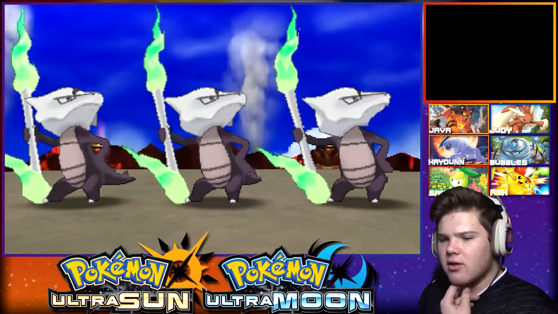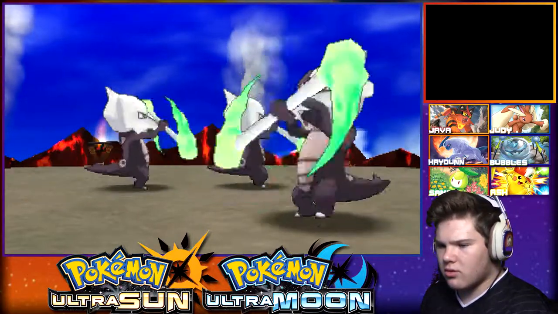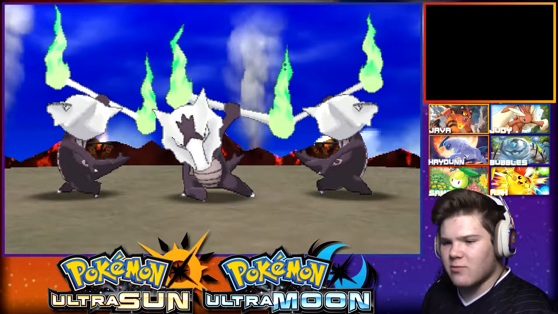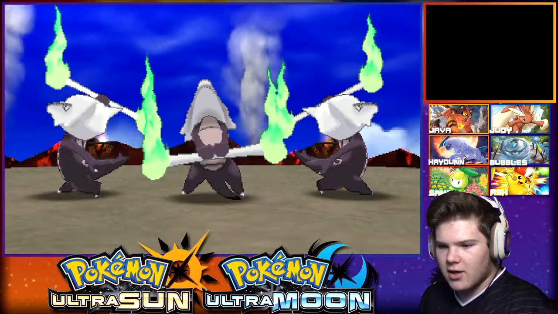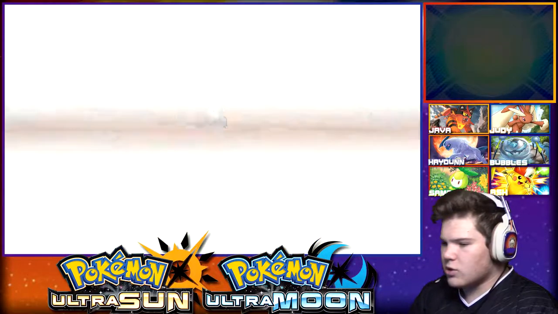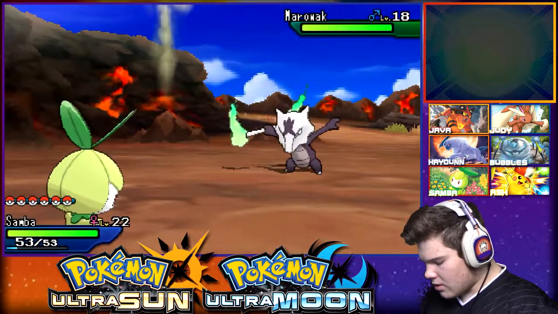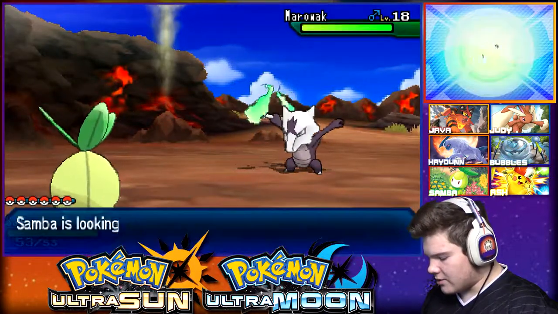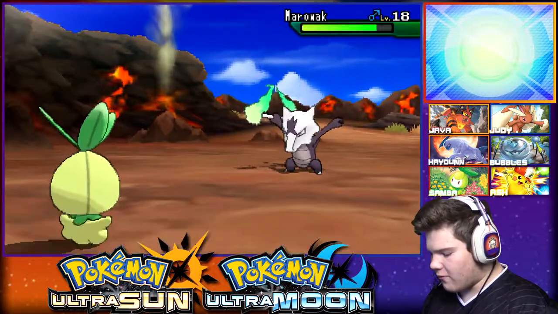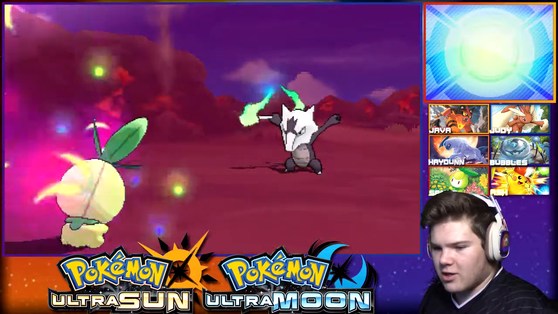Is it going to be as silly as the one where the hiker jumps in? Is it going to be the same trial? Literally, I think it's the exact same thing. Okay. Now Marowak wants to attack me. Come on, Samba. I know you can do it. I may actually just let Samba get knocked out by the Marowak, for the sole purpose that it just doesn't have to be in front every single time I do any of these fights.